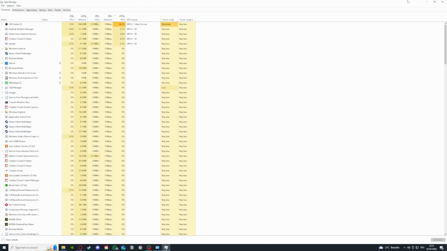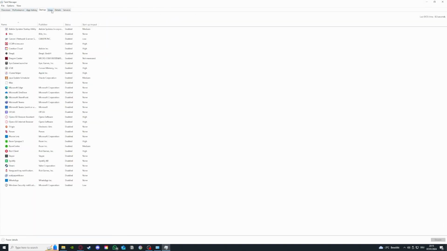Yeah, and also you can go on to the startup tab, and here you can disable some of the programs, like for example Parsec is disabled, but if it would be enabled, you can disable it by right clicking, or here you can disable it. You see, for example, iCUE, that's for my lighting on my PC.